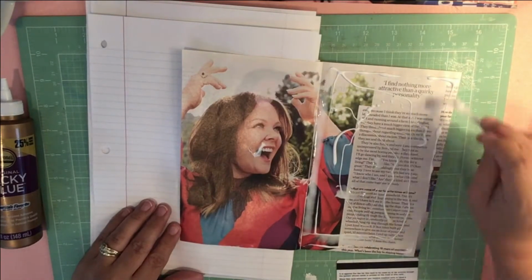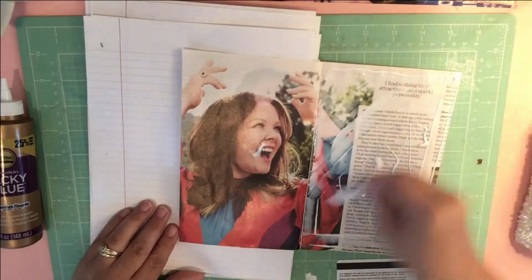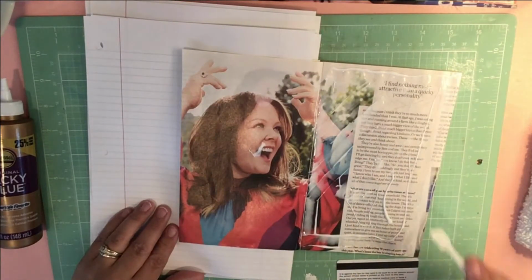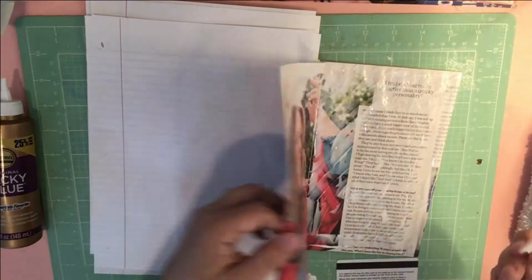You can do anything with these pages. You can make pockets with these pages. You can make them as thick as you want. You can glue 5, 6 pages together if you want, make them super duper thick.